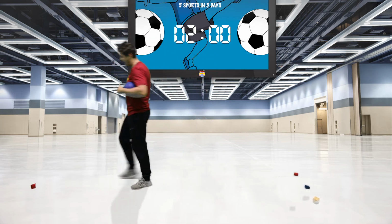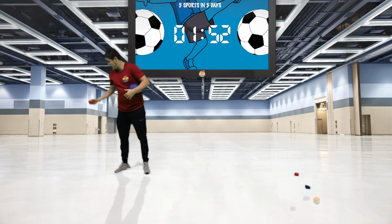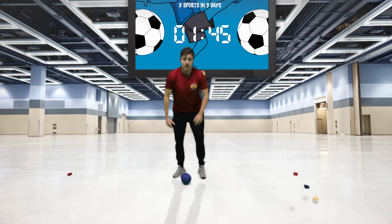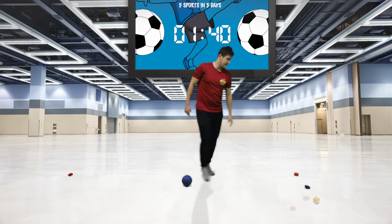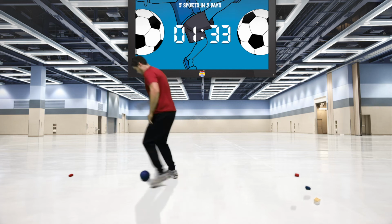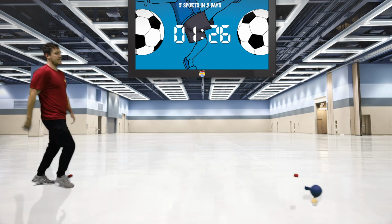To make this game a little bit harder, we're gonna use 1 object to control our ball around before we kick at our number. So our object's gonna be down here, and can we all start in the middle? So what we're gonna do is Coach Shane's gonna call out a number. So we're gonna start with number 2. So what we have to do is dribble the ball around our object down this end. So we dribble the ball around, spin around, trap the ball. Oh, try and hit number 2.